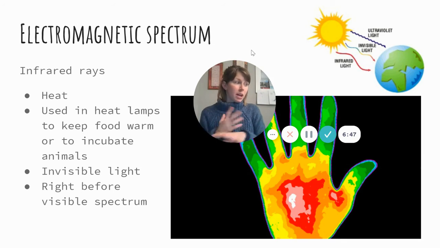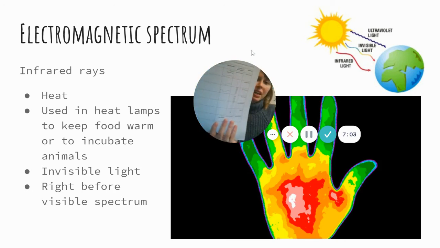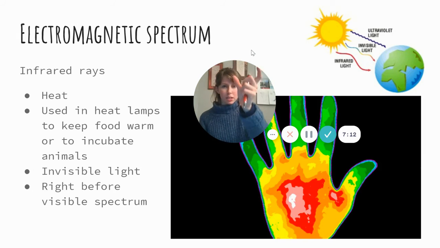So it's around us, it's happening, but we can't see it. Some animals actually can see infrared, which is neat. And it is right before the visible spectrum. So remember, infrared, visible light, rainbow. Here I'm just drawing, and if yours doesn't look just like this, it's okay. I just want you to start to see that the wavelengths are getting smaller. There's less space in between the crest of each wave.